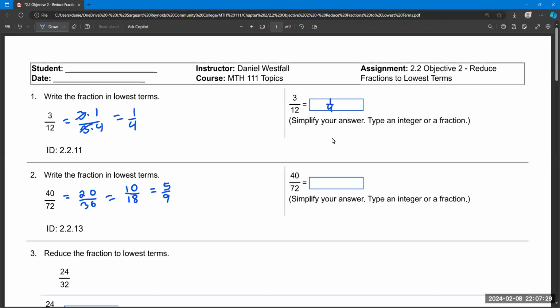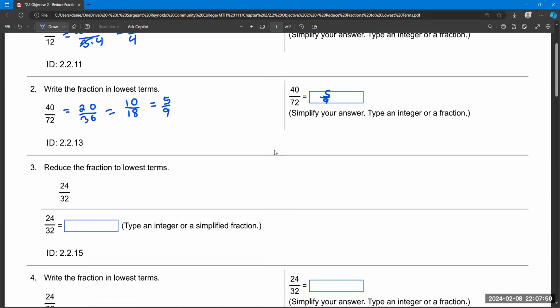So really this was divisible by 8 top and bottom here. That's why I could divide by 2 3 times. 2 to the third power is 8. And 40 divided by 8 is 5. 72 divided by 8 is 9. But it's okay that we didn't divide by 8 to start off with. We still got to the same answer.